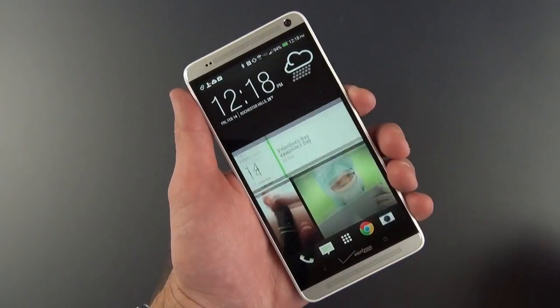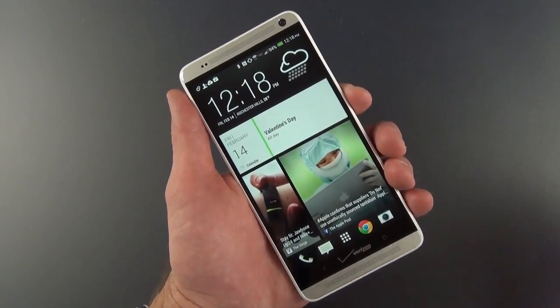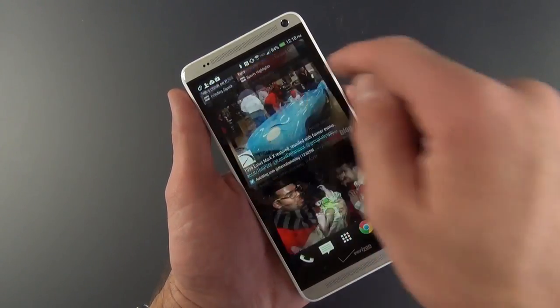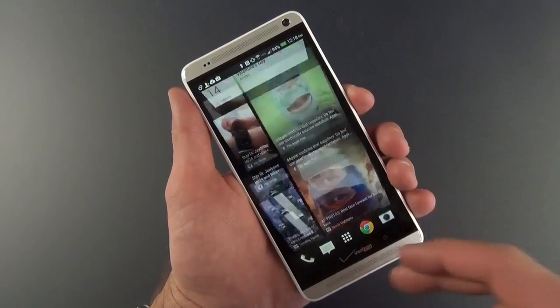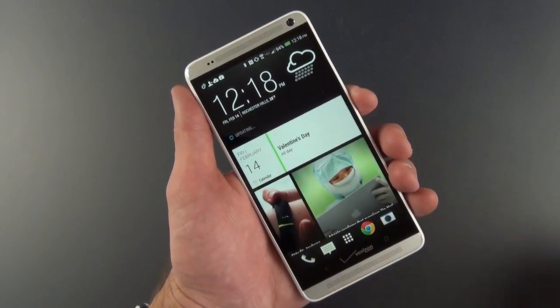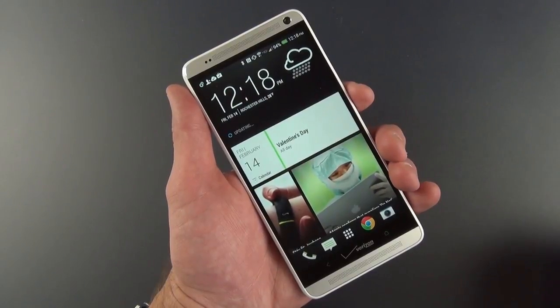Now we can unlock our device, and it takes us right to Blink Feed, which is the default home screen. I actually really like Blink Feed. It basically aggregates all of your social networks, some news stories and news feeds. So for example, my Twitter feed, Instagram, Facebook, Google+, everything feeds automatically into this. So when you bring it down, you can see it basically refreshes it. So you get a little bounce effect. It refreshes your feed with the latest information.